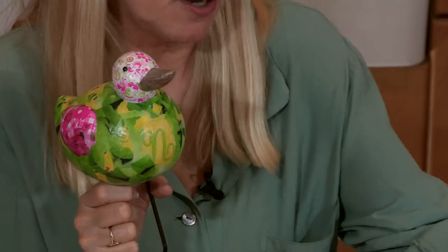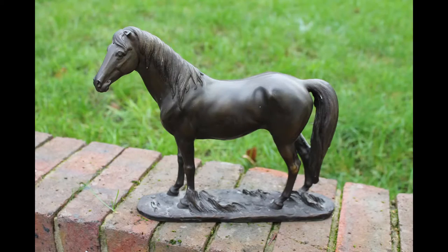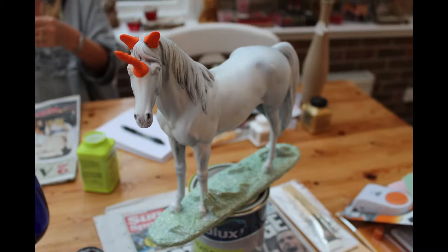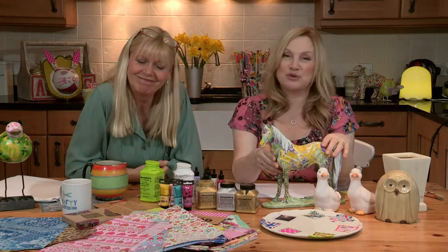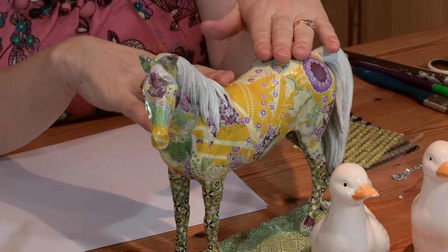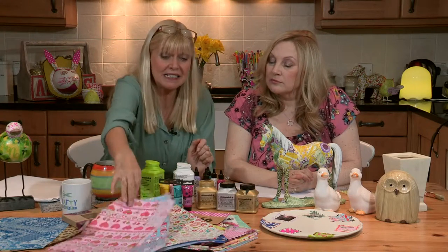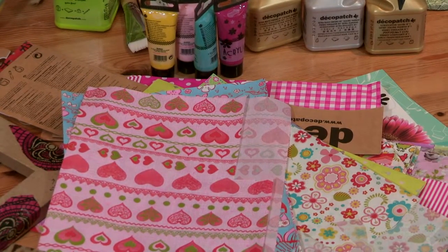But I love what you've been up to. Unicorns. But you actually saw this horse. I think we've got a picture on the screen now. You saw this horse before the Decopatch magic happened, didn't you? And he was a horse, as you can see there, without ears because they'd snapped off. And now we've turned him into a beautiful, magical unicorn. And I think he looks, though I say it myself, quite stunning. I think he does. And what's fantastic is that with just these simple pieces of paper, you can transform things and give them a whole new life, which is great.